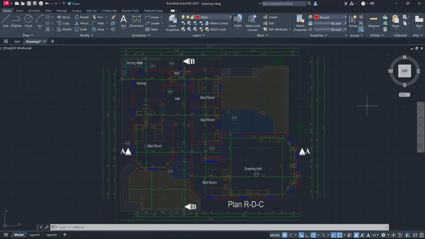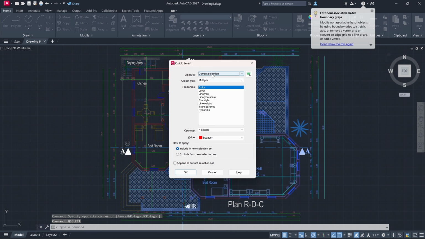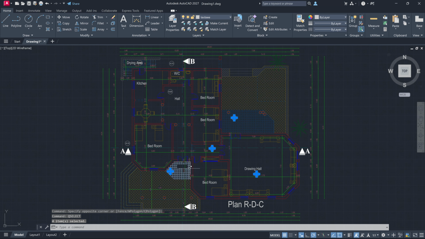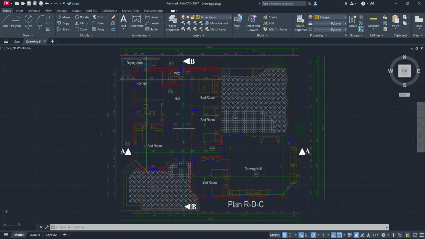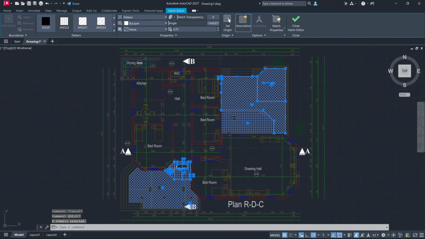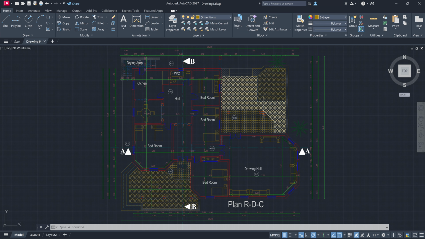So this was the Quick Select command in AutoCAD 2027. As a beginner, just remember that Quick Select is used when you want AutoCAD to find objects for you. Instead of clicking objects one by one, you can select them based on their layer, color, object type, or line weight, and other properties. The command is simple. QSELECT starts Quick Select. Use it when your drawing becomes crowded and you want to select the objects faster.